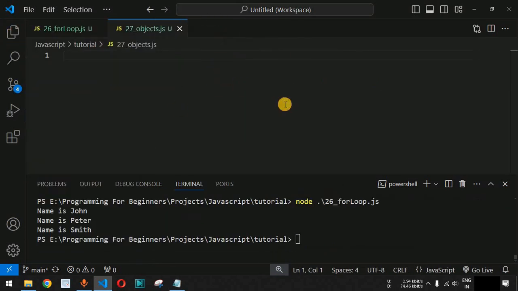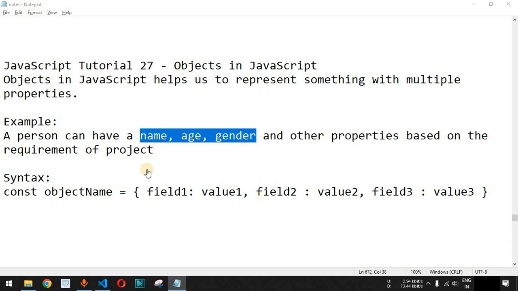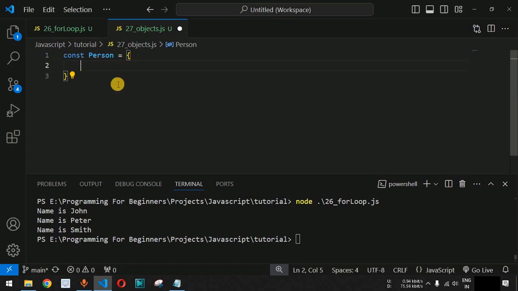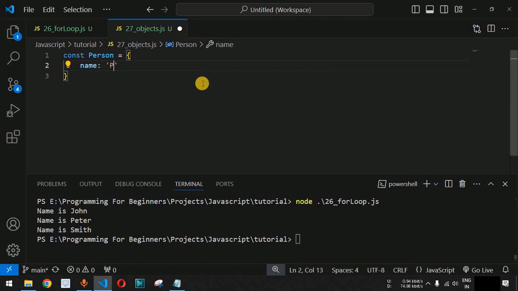Now guys, what we will do is define the person object in this case with 3 different properties, that is name, age and gender. First of all we will use the const keyword, followed by the object name, that is person, followed by the equal to operator, and then the open and close curly braces. Now we can provide the key value pairs. First we provide the first key, that is name, followed by colon, and then let us say the person name is Peter. So we provide the value as Peter on the right hand side.